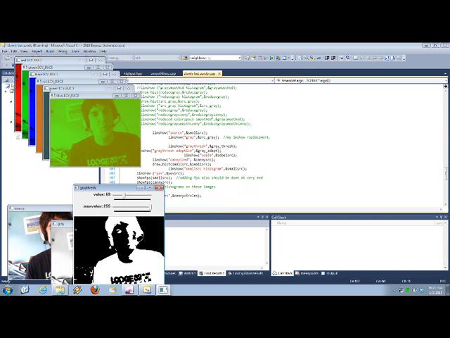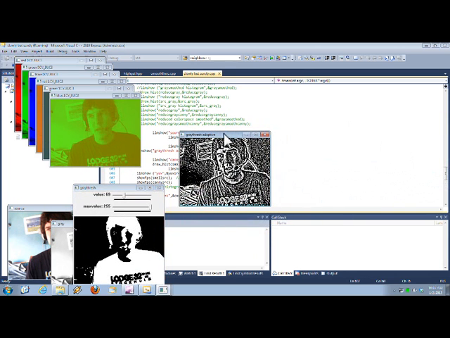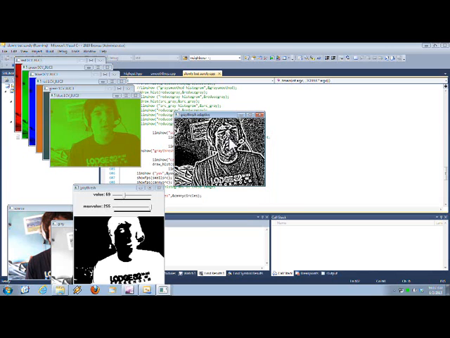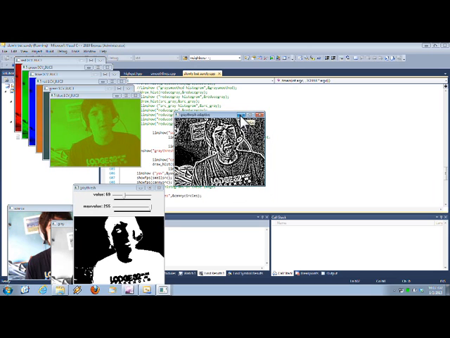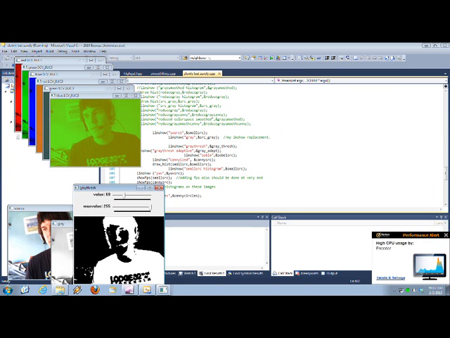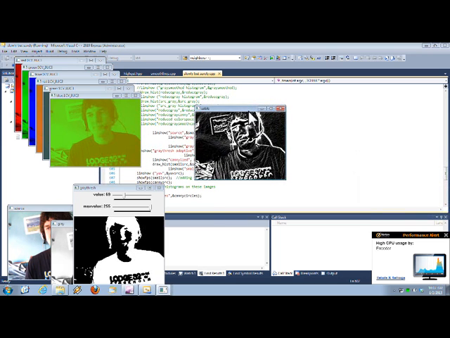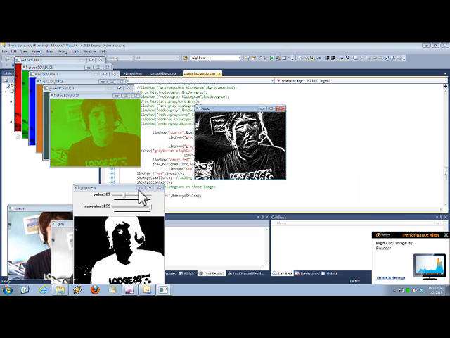There's also the adaptive threshold function. That's what this ends up looking like. I don't really know why you'd use it, but there it is. There's the Sobel operator. Come on, there we are. It highlights contrast, changes in the gradients, and so that's what the Sobel looks like.